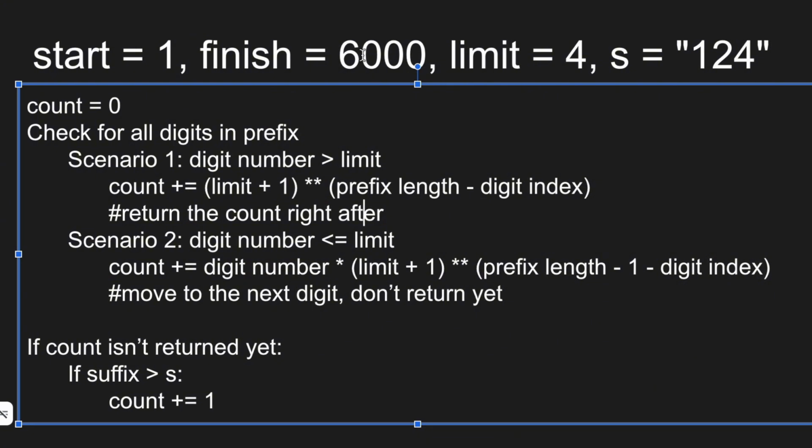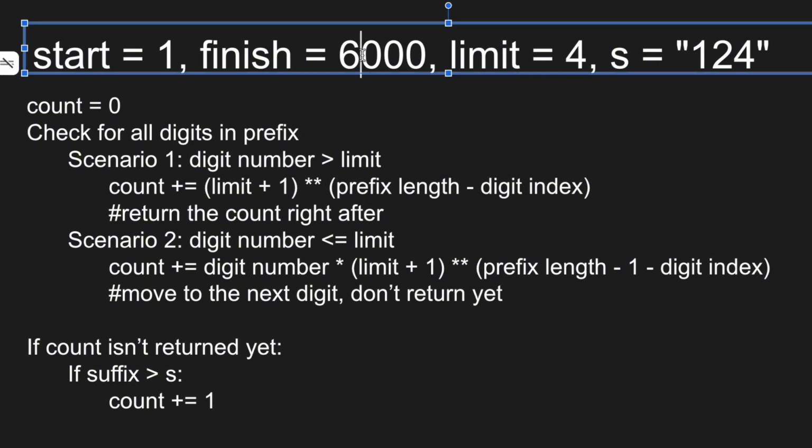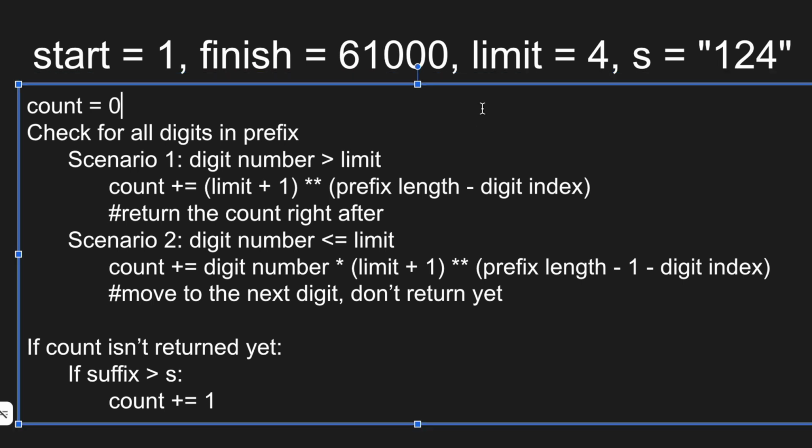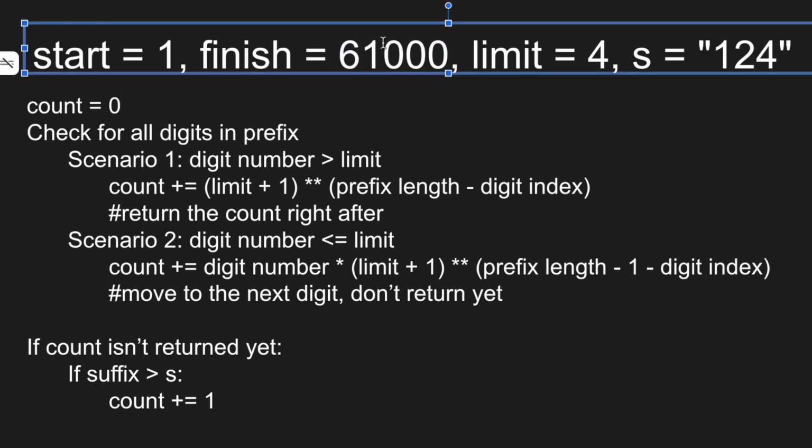Because it wouldn't really matter whether the next few digits are greater than or less than limit. Even if it's less, so let's say we have 1 right here, we can just calculate here, because 60,000 alone is already greater, so it wouldn't really matter what's here. And we can just calculate how many we can make with this.